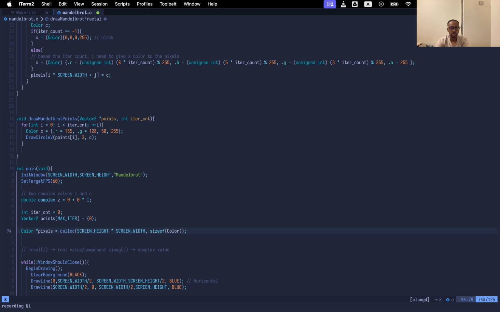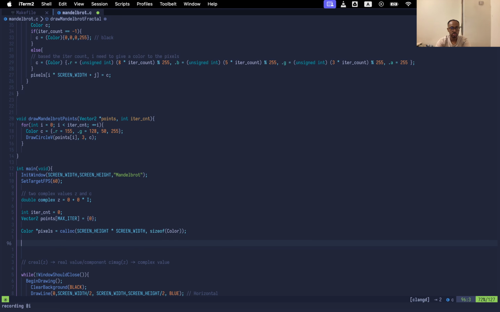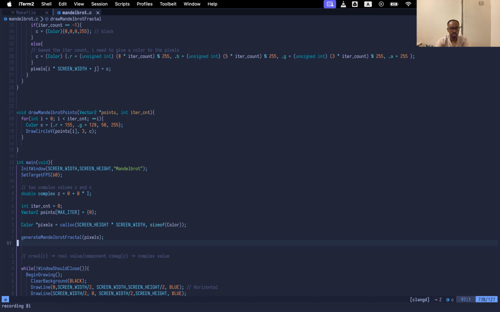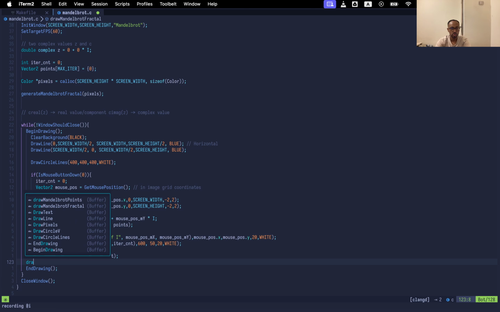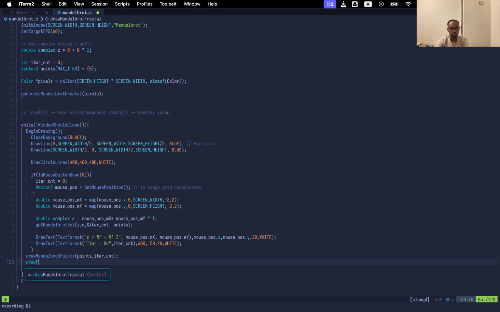Then I want to generate Mandelbrot Fractal for these pixels, and draw it here. So I want to generate it there and draw it here. We comment this for now.